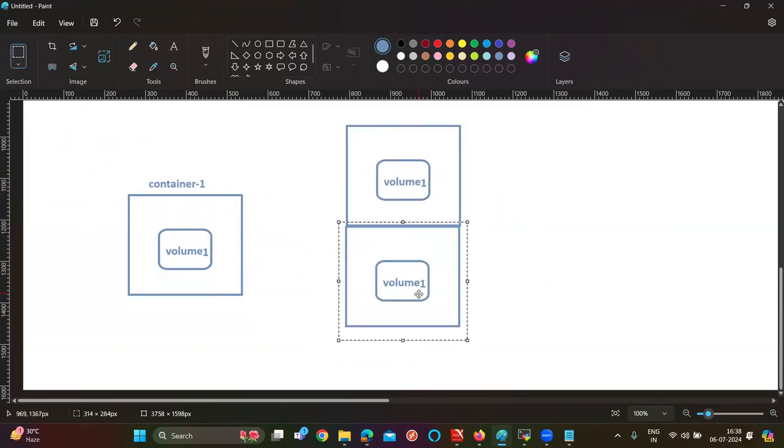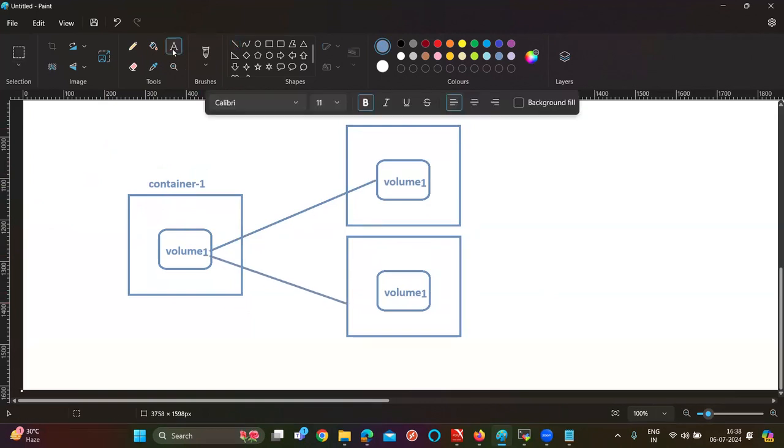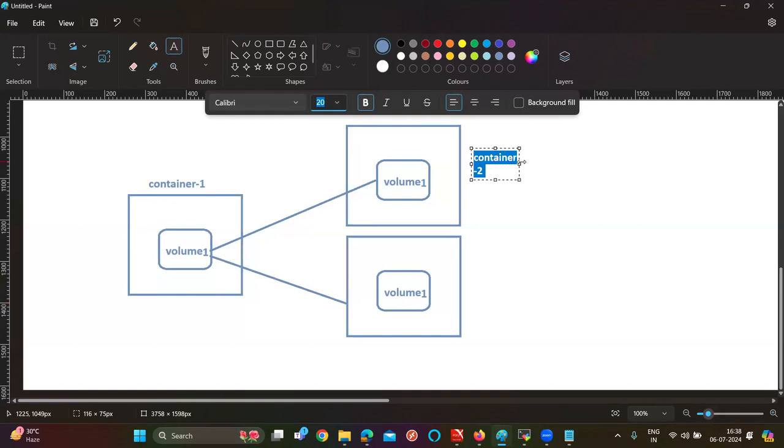Same volume I can share with container 2 and container 3. Is it clear for all of you now?